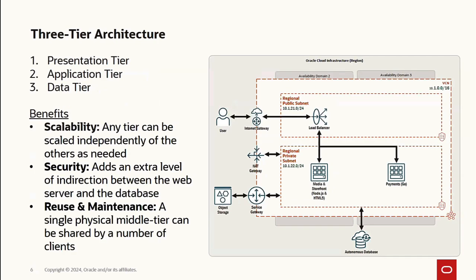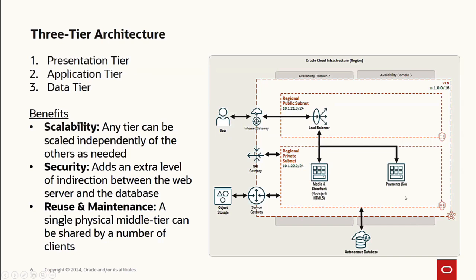The three-tier architecture could be a presentation tier as well, an application tier, and then the data tier. This is probably more typical today of most operations. And you see there's not a lot of change there, except the little bit on the links and how you structure them. So the benefits here noted are scalability and security, because your back end is in a regional private subnet, and the only way it can get out is through the NAT gateway or through the service gateway and communicating through your autonomous database.